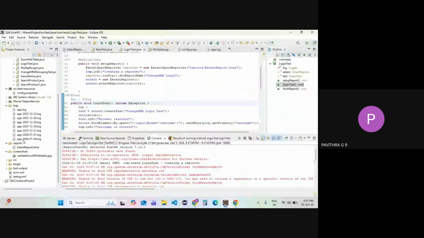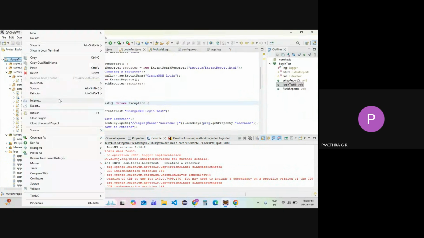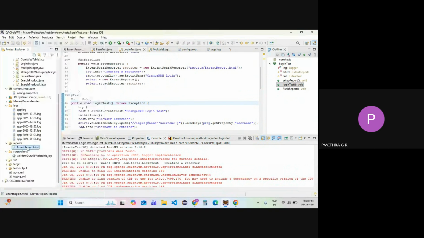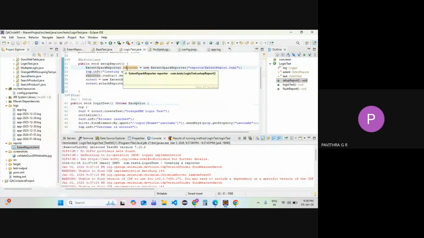And if I come to the extent report, before that I will do a refresh. Open with web browser. Yeah, here it will open. This is the extent report.